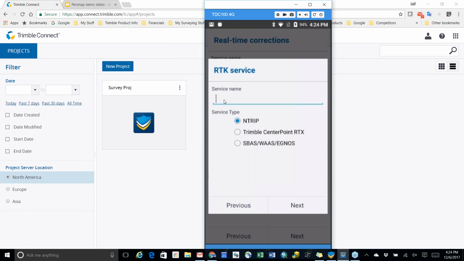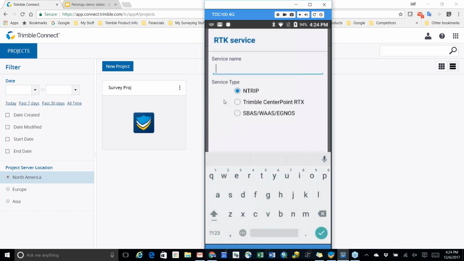So I would just hit the new button, new VRS, and select my NTRIP. If I had the Catalyst DA1 antenna, the options would be different here. It would just be the Trimble Correction Hub and/or NTRIP. You can use your own VRS with the Catalyst as well. But if you choose the Correction Hub, then there's no more setup required.